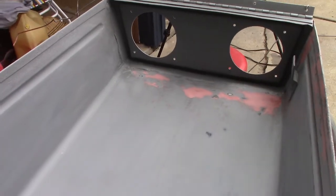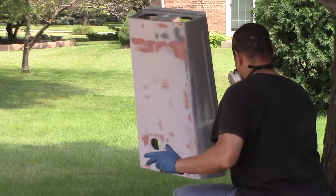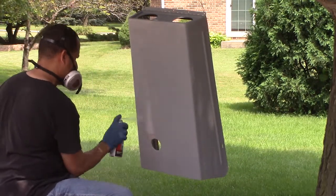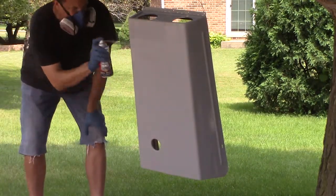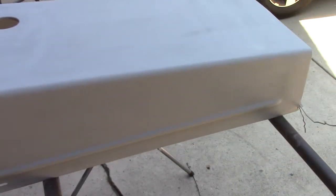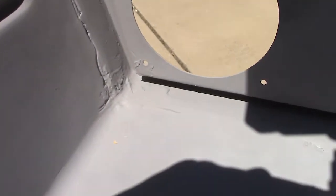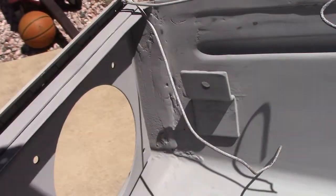The underside of this hood was in bad shape as well, so it also had to be sanded, filled, primed, and painted. I didn't know you could get high-build primer in a rattle can, but once I did I bought several. It took about one can to do the inside, the front, and the back. So I would do a high-build coat, then sanding, then filling — I did three cans of that.